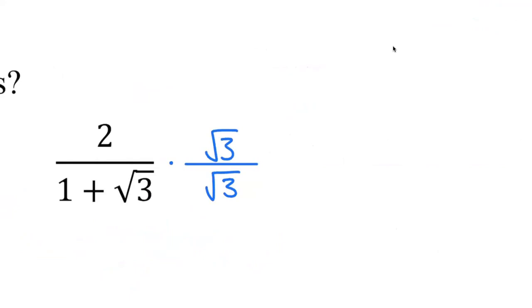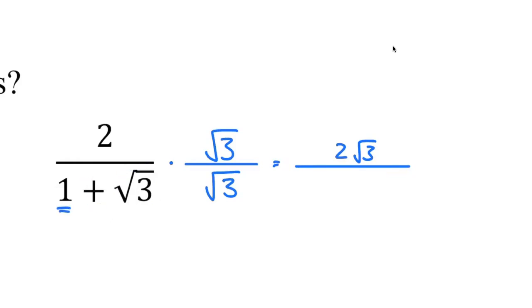It won't help you get yourself out of this trouble, because if you do this, well, in the numerator, you would have 2 times root 3, which is not a problem. Well, what about the denominator? Now, this root 3 might be getting the complete attention in your mind, but don't forget, there's an addition right here.